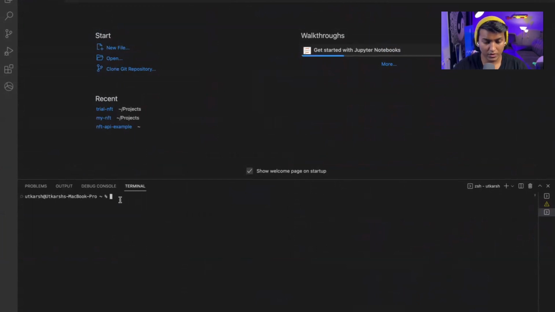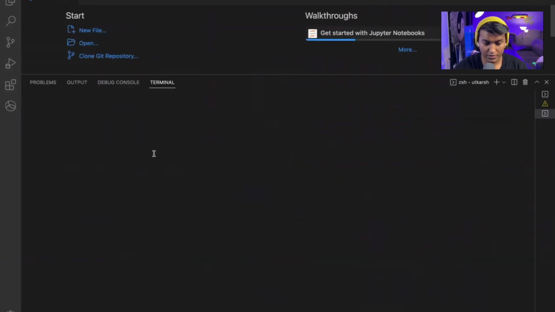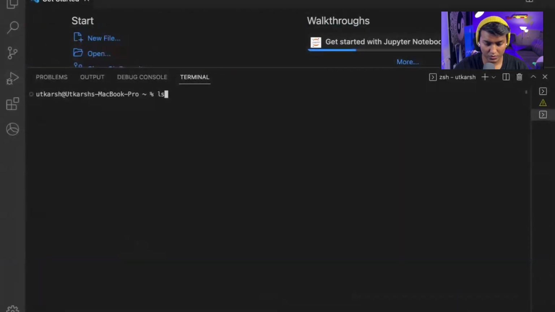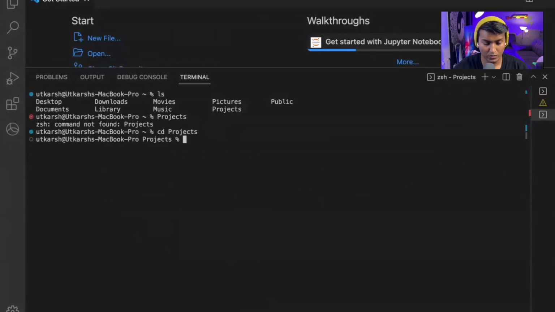But even before that, let me just zoom in to my terminal. Okay, we are on my terminal, and let me just check what is there, ls. So we go to projects, cd projects. Cool, we are in projects. Let's see what is there.